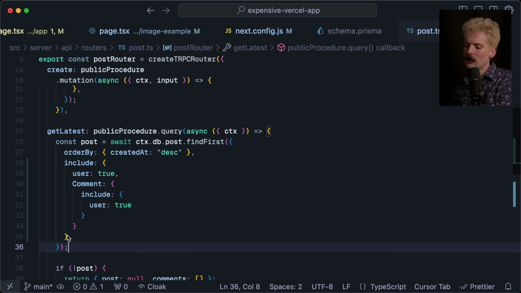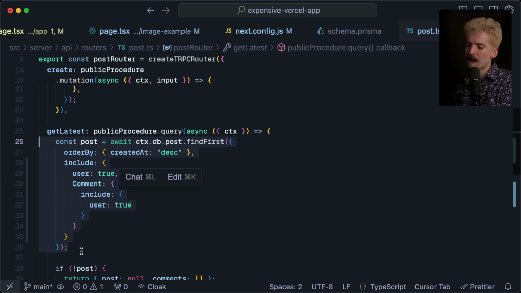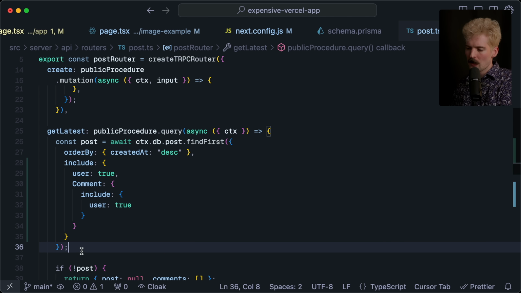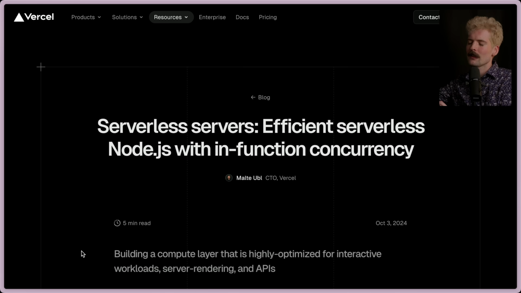Because if these DB calls took 20 seconds, then every user going to your app is costing you 20 seconds of compute. With the new concurrency model, at the very least, when you're waiting on data externally, other users can be doing other things, so it reduces the bill there a little bit. And by a little bit, I mean half or more sometimes. So it is a big deal, especially if you have long requests.